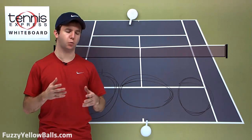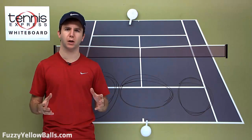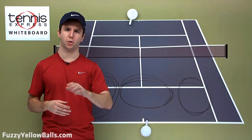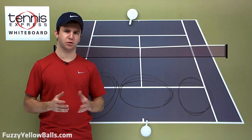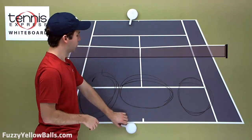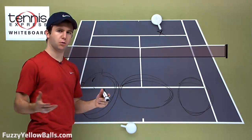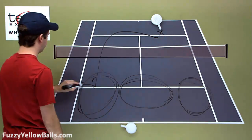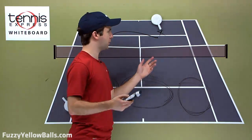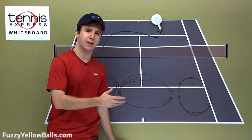Now, some of you may be thinking, well, Andy's got a ton of variety in his game. He's got the slices, topspin, moves the ball around the court well. So that variety is going to keep Nadal off balance. It's going to prevent him from grooving his forehand. Well, we already know that that doesn't work because Federer tried that earlier in his career. And specifically, Federer would drop a lot of short slices to Nadal's forehand, but Nadal would eat those for lunch. He would hook Federer far off the court, far to his backhand. He'd be in total control at this point. And this is pretty much how Nadal punched his ticket to 6 Grand Slam titles.